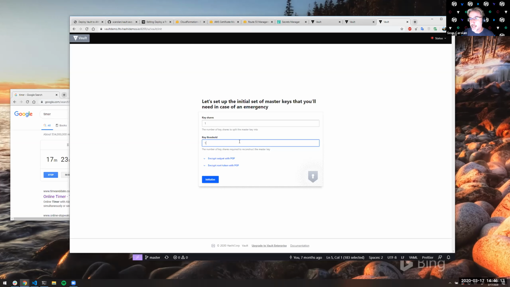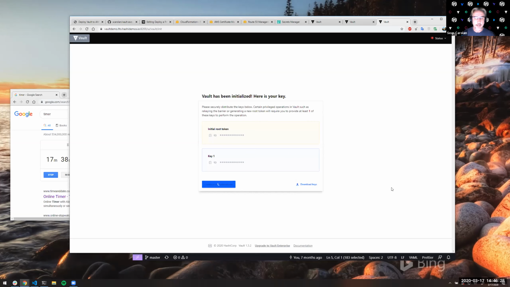This is much easier. Many operators prefer auto unseal because once I click initialize here, there's no further intervention required on my part. Unseal happens at boot time. So without further ado, let's initialize. All right, so you're going to get 2 pieces of information after you initialize your Vault cluster. The initial root token, that is like the master key.